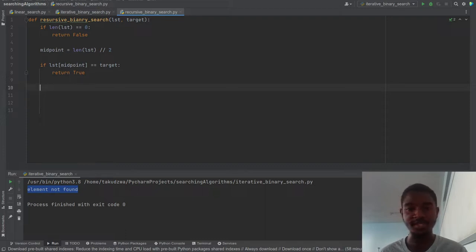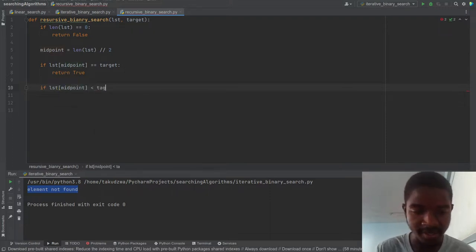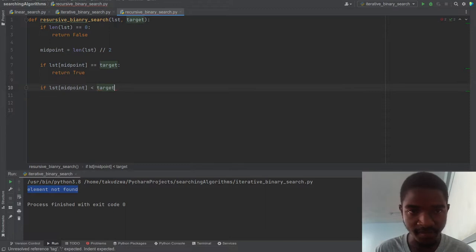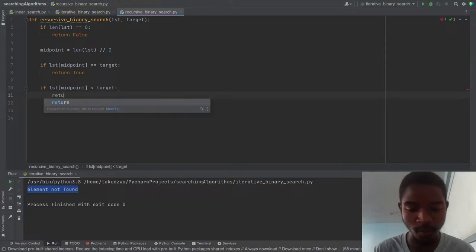That means if it is greater than or less than what we are looking for. So we're going to do if the element at the midpoint is less than the target, right? What we are going to do here, let me first write this and then I will explain what this means.